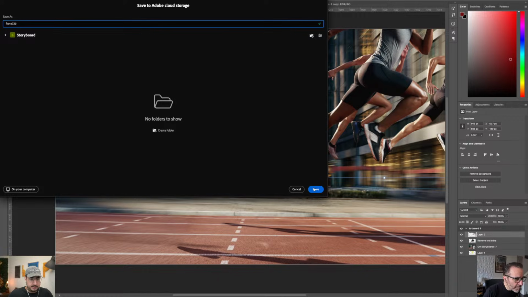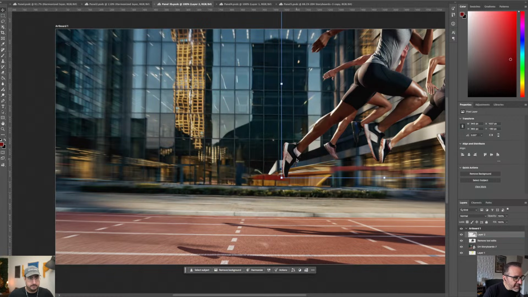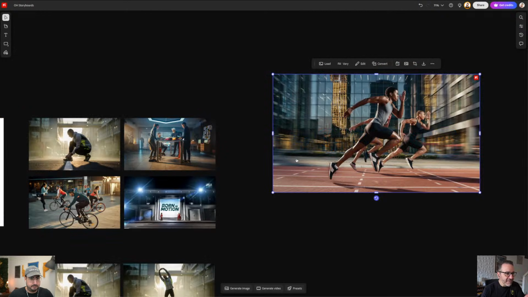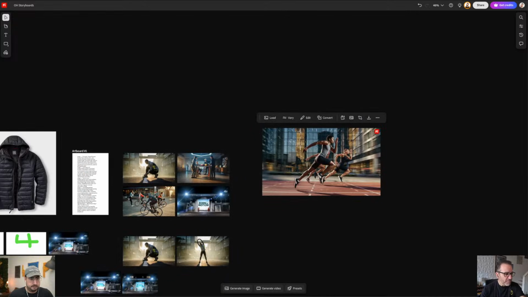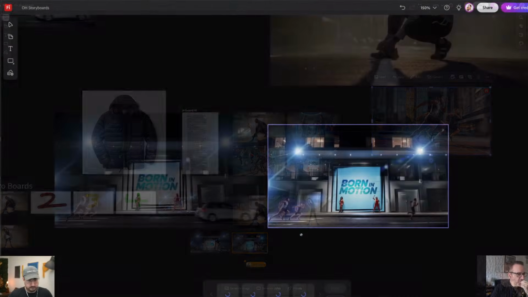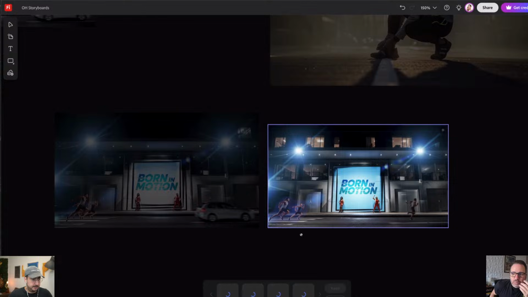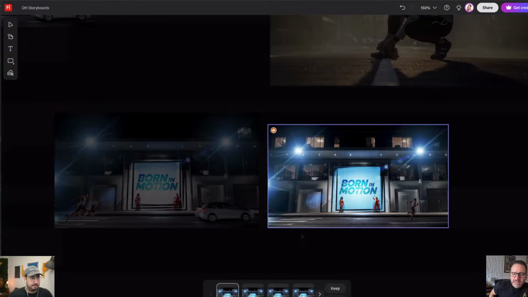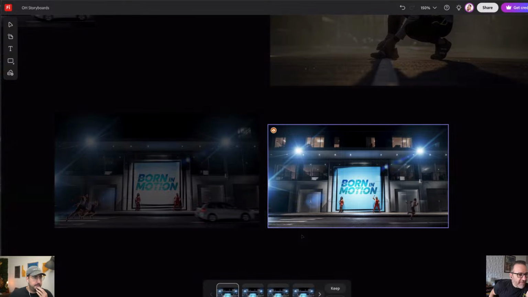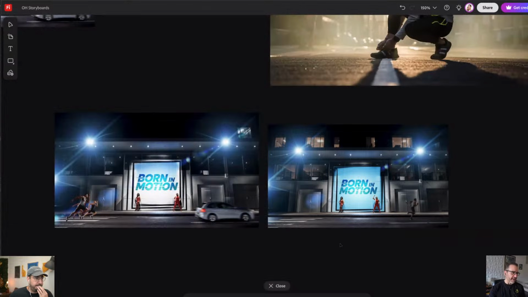Okay. I'm going to remove a few of these runners because it didn't get them completely, but it got one guy over to the right. So I'm just going to remove those. Okay. This is so neat. Obviously you're going into Photoshop to do a lot of that stuff, but to have this availability everywhere is so cool. Look at that. Oh, I love it.